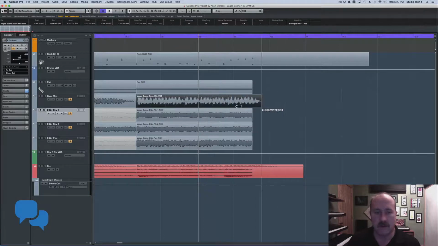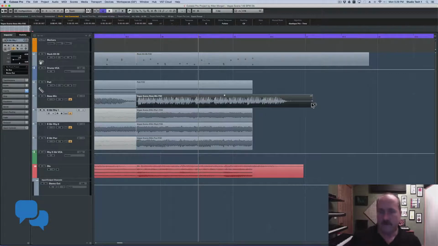Now, if I select a piece of audio with the normal sizing tool and I drag the end of it, it has the effect of cropping the audio. You can see the waveform doesn't change. It's just where the event ends and begins. If I change that to moving contents, you see that it's pushing it into the other end. And time stretch is your third one, the one with the little clock face. And now you can see that it's actually going to stretch or crush that audio depending on where I release the handle.